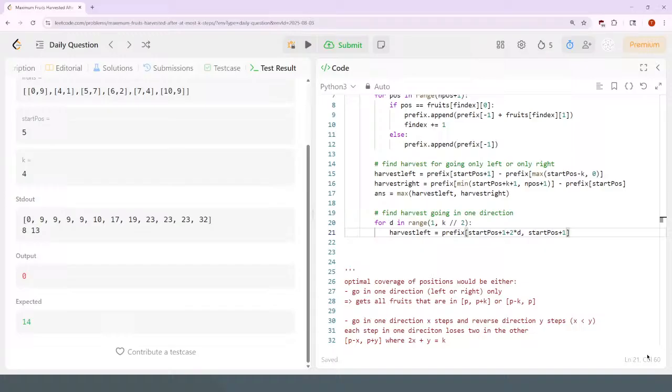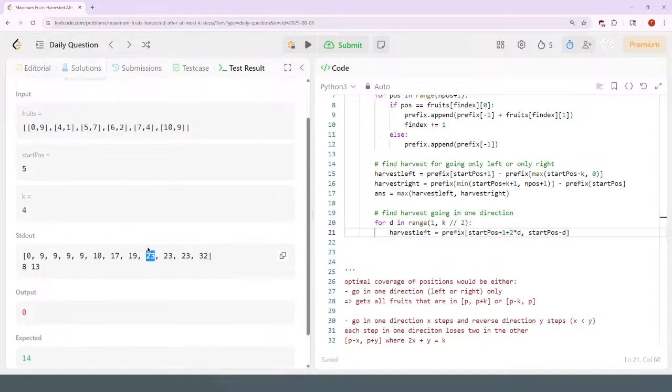Oh god. Start position minus D. It's either plus 1 minus D, minus 1 minus D, minus D. So if I just did 1, that includes the 4. No, that doesn't matter.